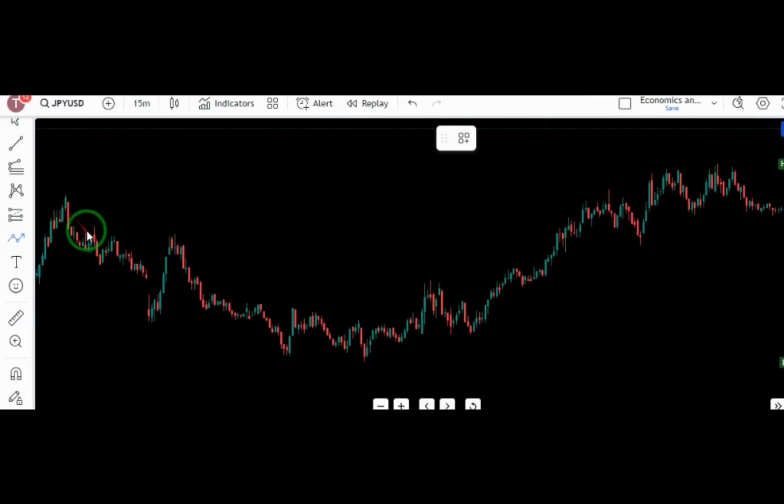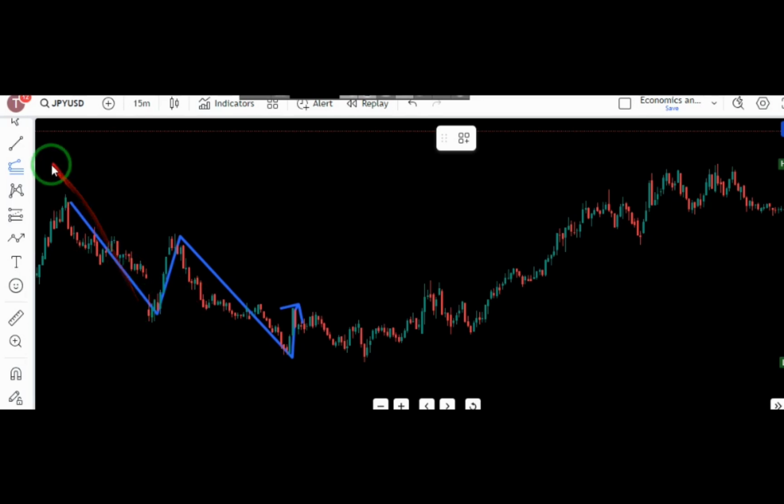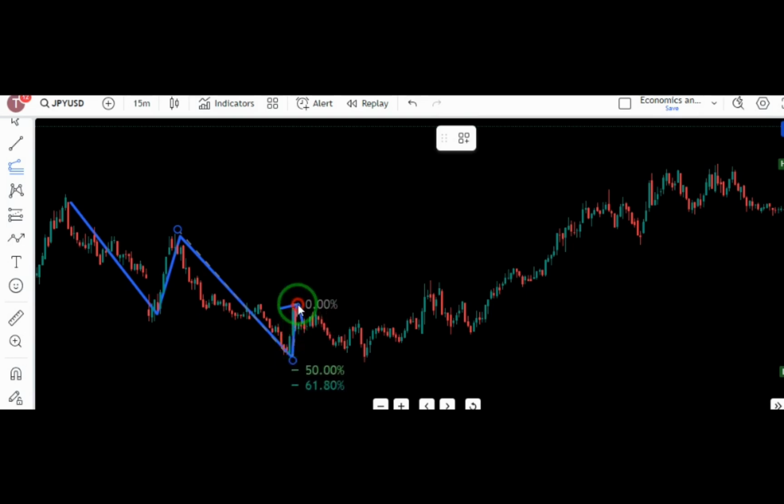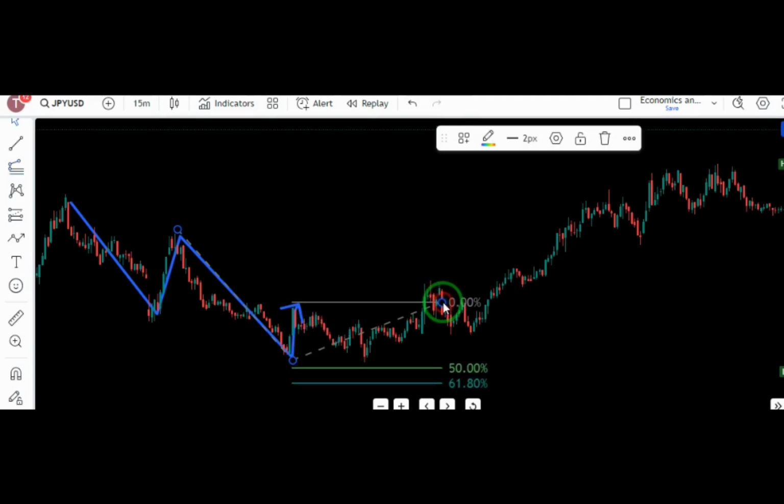The market is coming down now from here: lower high, lower low, then lower high, then lower low. Now we want to draw the Fibonacci extension for this trend. This is the downtrend. Here you can see the path: corrective move, impulse move, corrective move, and impulse move. Touch the starting of the corrective move, that is the downward continuation move, then the end of the downward continuation move, then the end of the impulse move. If you draw like this, you can find the market is going to an uptrend.